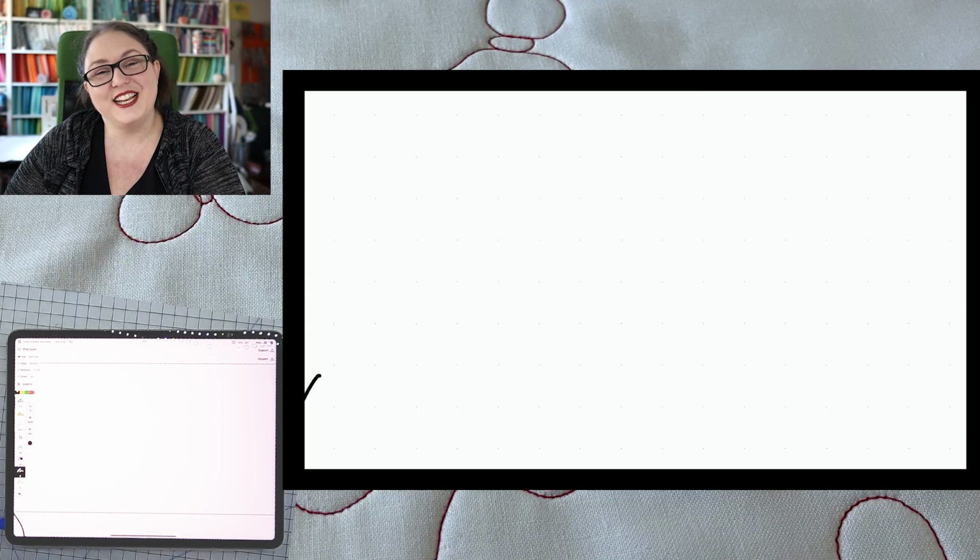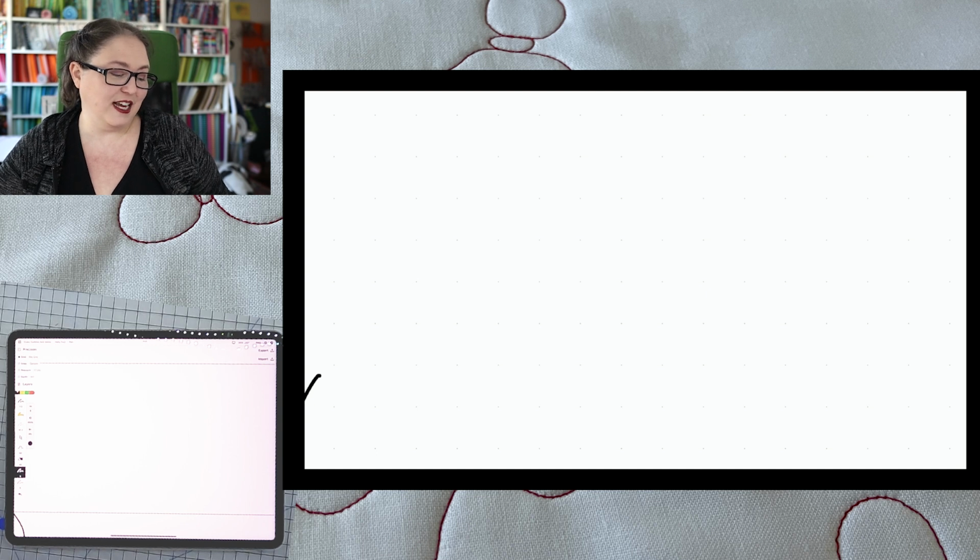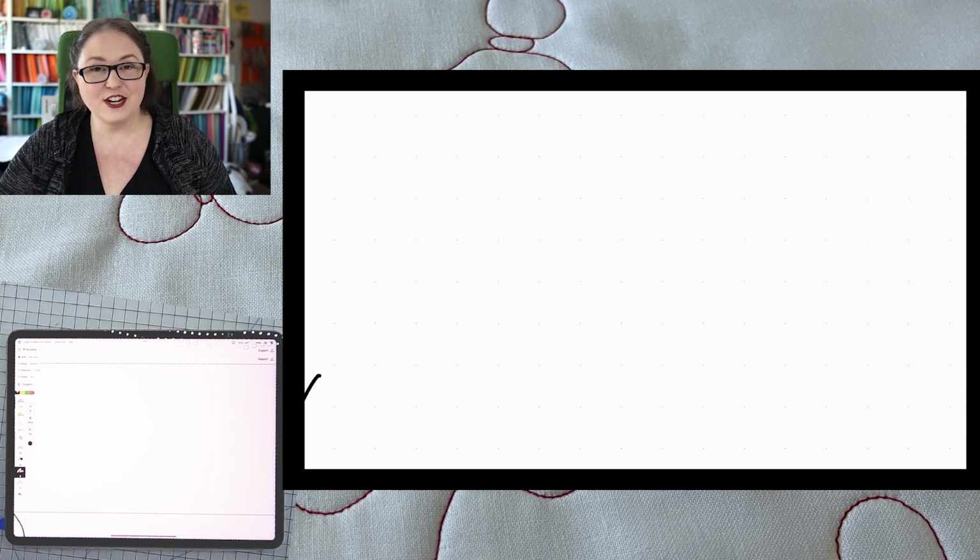Now, I think the circle lights are super adorable and charming, but there's also two other light shapes that I have drawn out at the bottom of the downloadable PDF for you guys. And there's also a variation with a little flame or element inside of those light shapes.